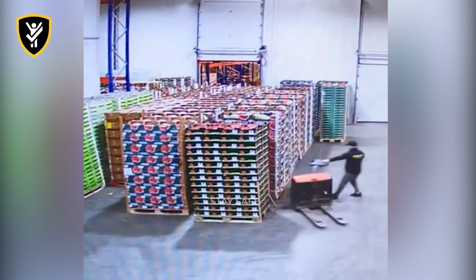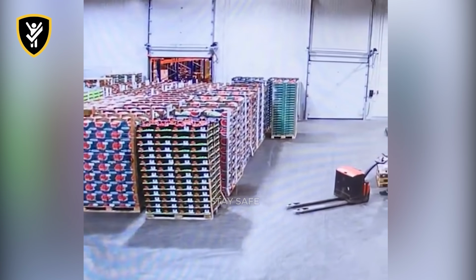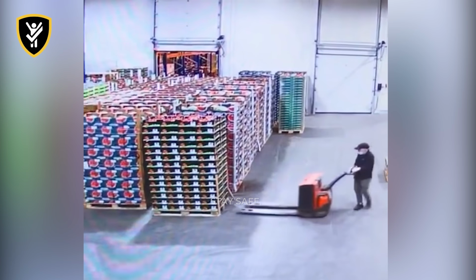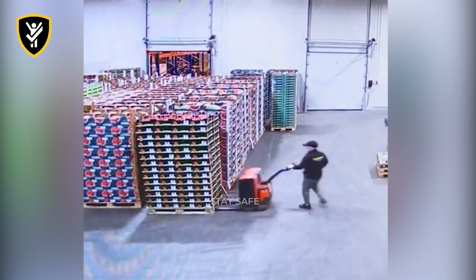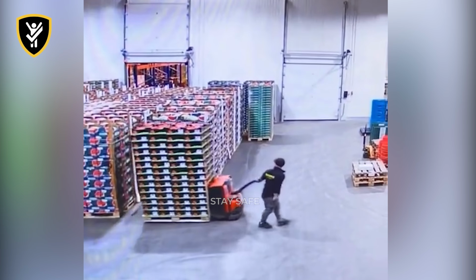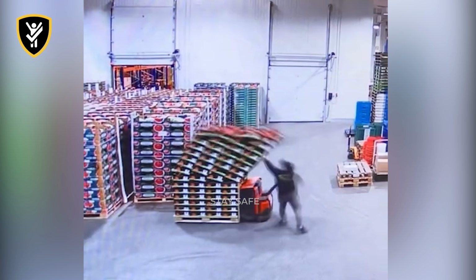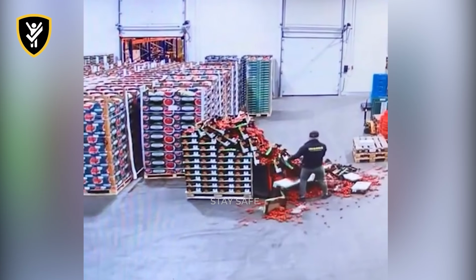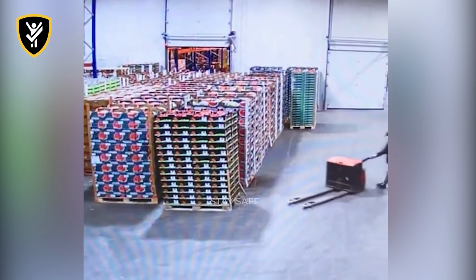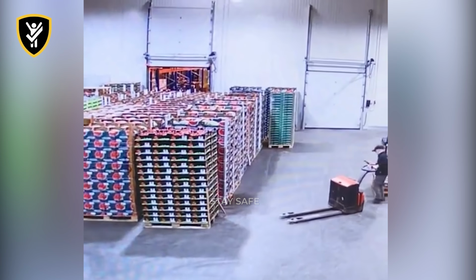Inside a warehouse, a worker operates an electric pallet jack carrying a loaded pallet, unaware that the stacked cargo is not properly positioned. If the goods on the pallet are not evenly stacked or properly secured, the center of gravity can shift during movement. Even normal steering or slight floor unevenness can cause the load to tilt further, making the upper layers lean progressively. Once the stack begins to shift, the instability can increase quickly, reducing the operator's ability to correct it while the pallet is elevated.